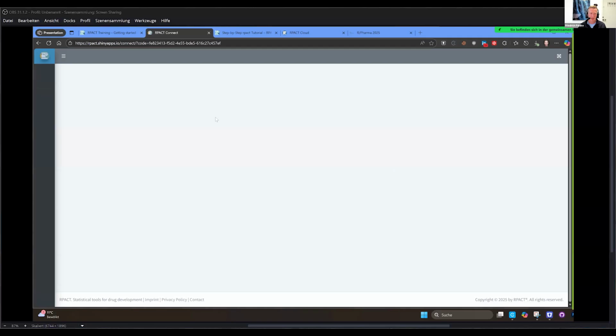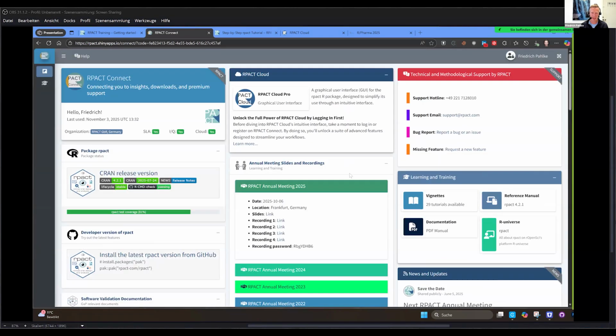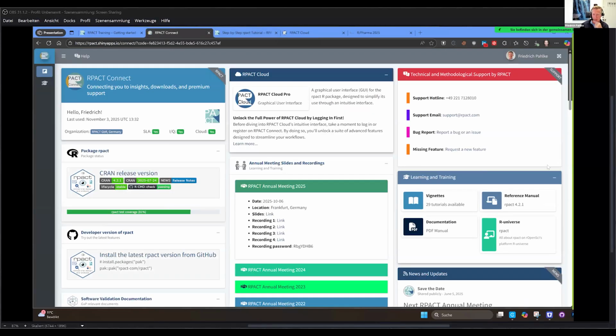I hope it will not take too long now, because in the background, several jobs will be started to load the user-specific content and resources from different sources. Sometimes that may take some more time. And now you can see if we click, for example, here, the link is available.